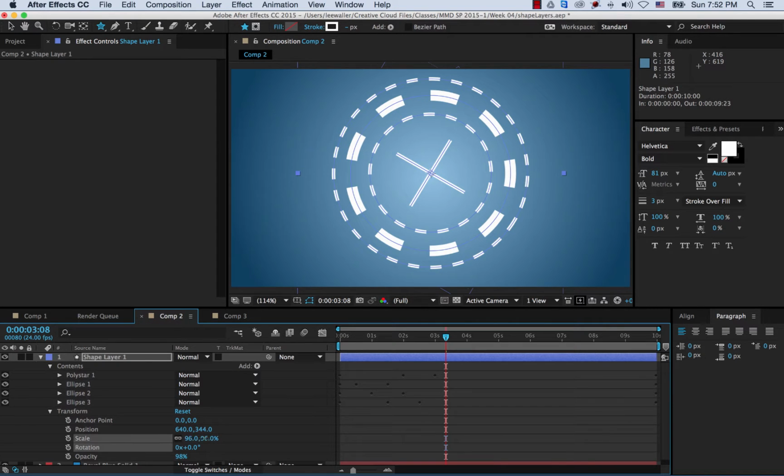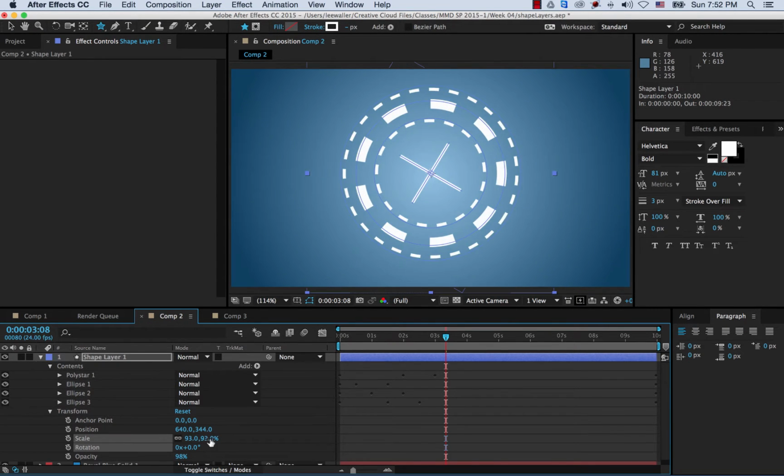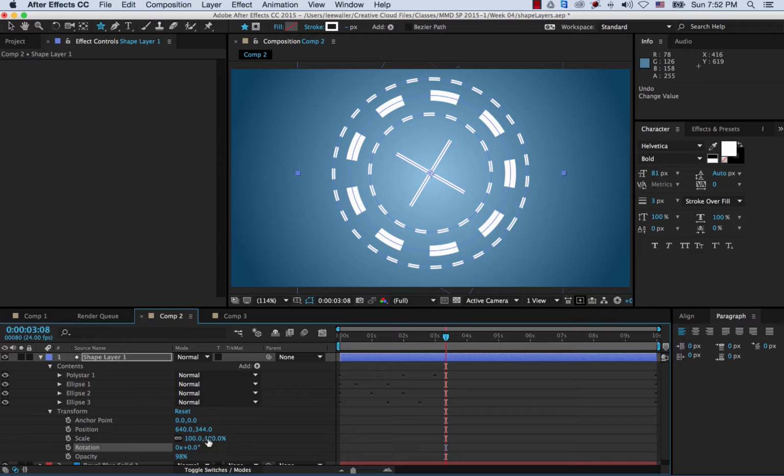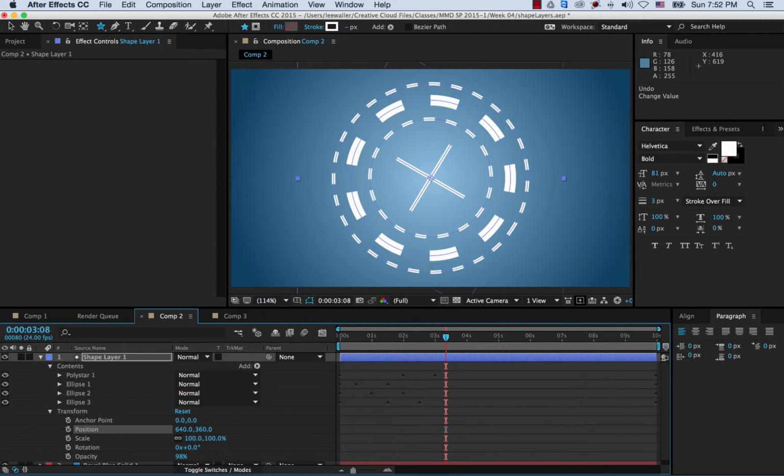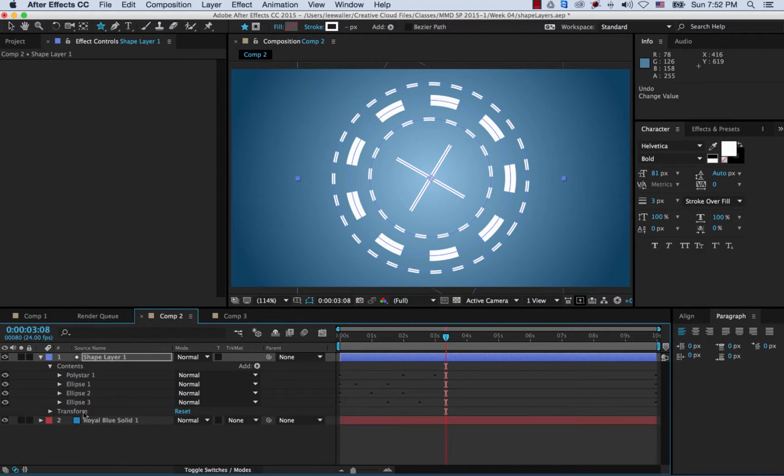And scale. So you can see how we want to stay away from these when we're animating the individual shapes. So that is the reason why we were not using that set of transform properties, but we were using the individual set of transform properties.